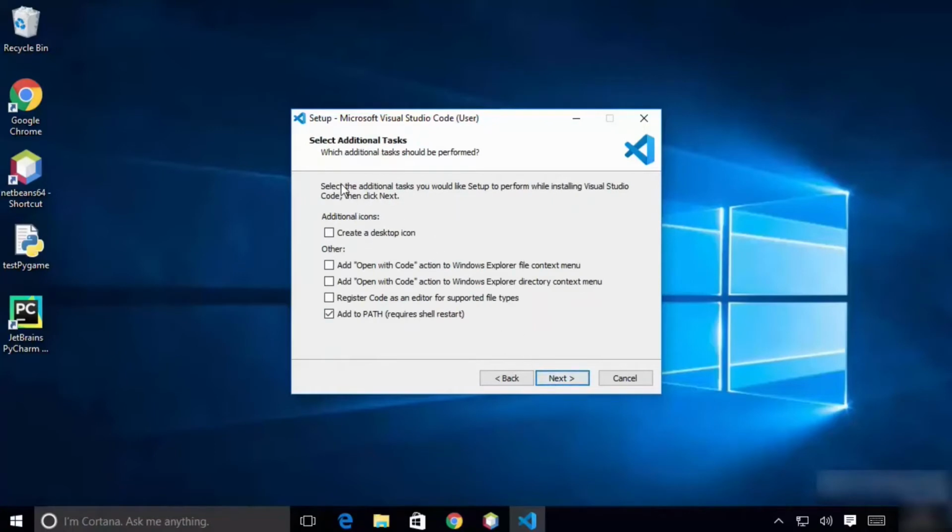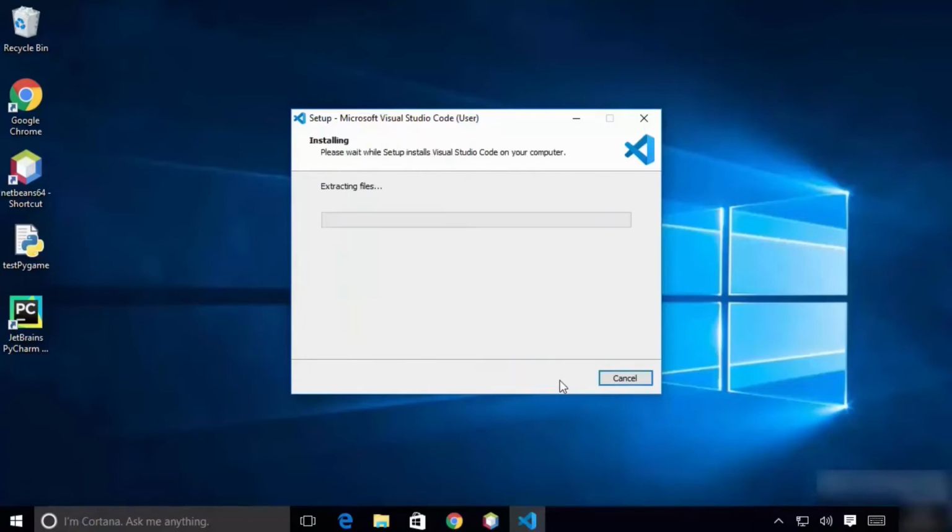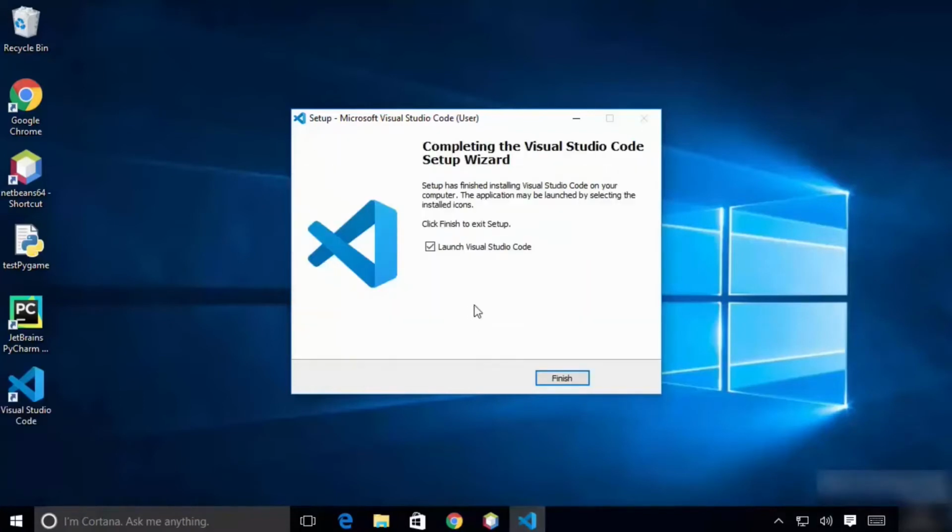And here are some options which you can choose. So if you want to create the desktop icon, just click this option, and then there are some other options also, and I'm going to just check all the options, and then click on the next button and then click on the install button. Now Visual Studio Code will take a few seconds to install, so I will wait for the installation to complete. And now as you can see, the Visual Studio Code setup has been finished.